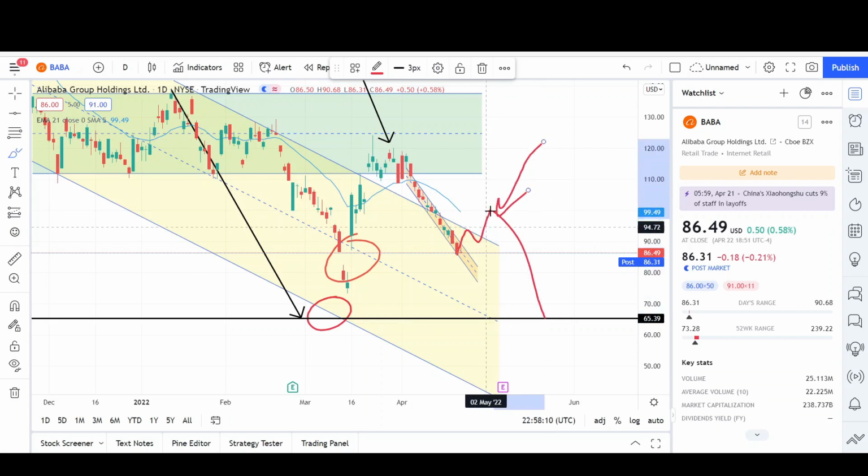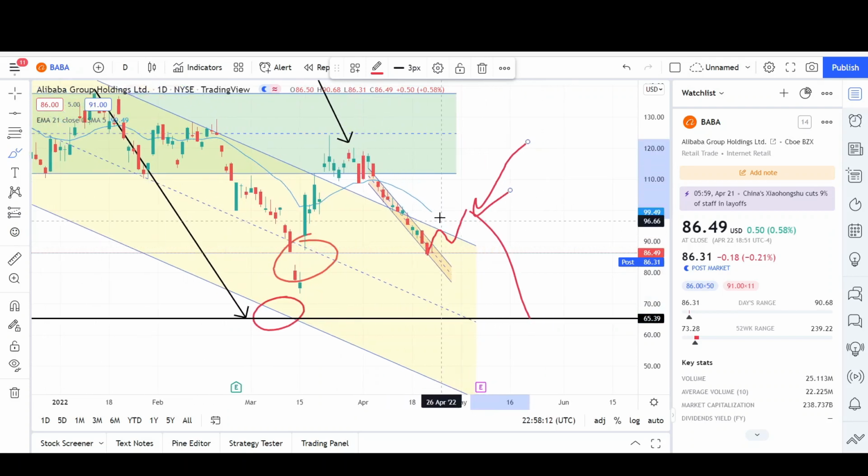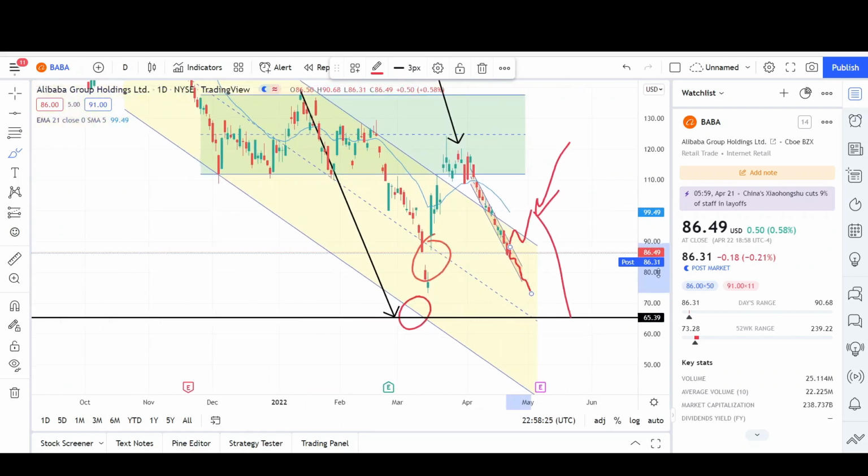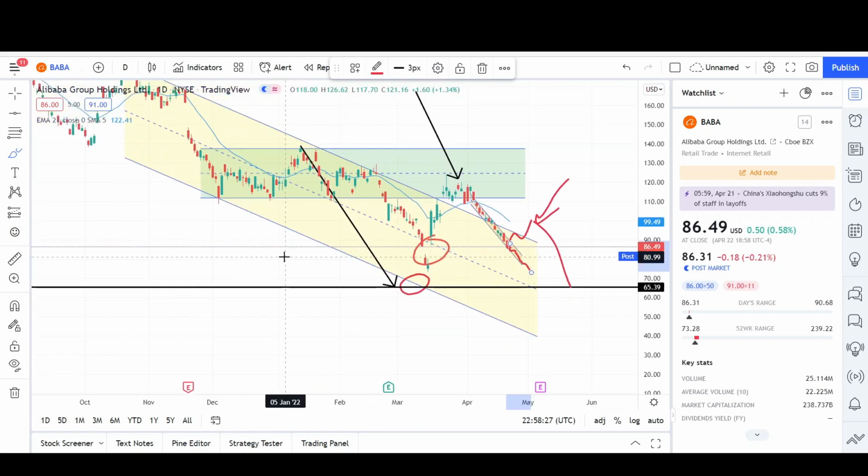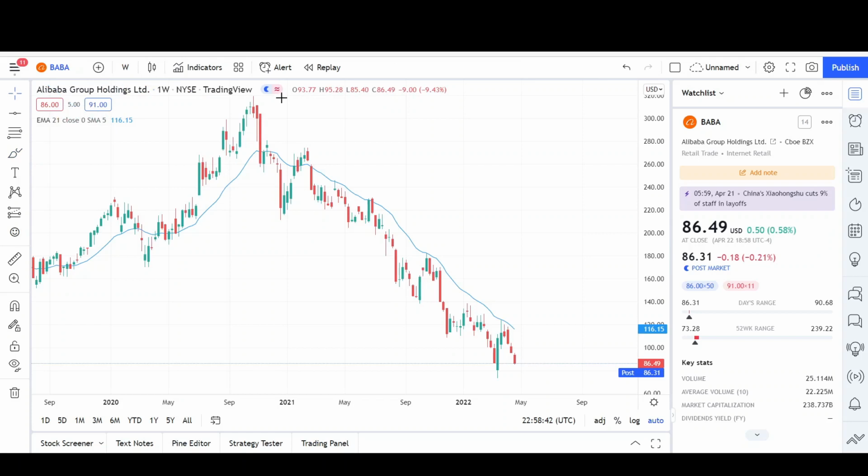So even if we do see a pullback in the market, which is expected because we are getting far away from the EMA, and eventually we will rubber band back to it. So we could just continue in this orange channel working lower like this, or even if we do get a pullback, we can still continue lower. So there's multiple reasons why we should continue lower, and we can wrap this up on the weekly chart right now. Here's the weekly chart for Alibaba, and this is a very simple trend to analyze.